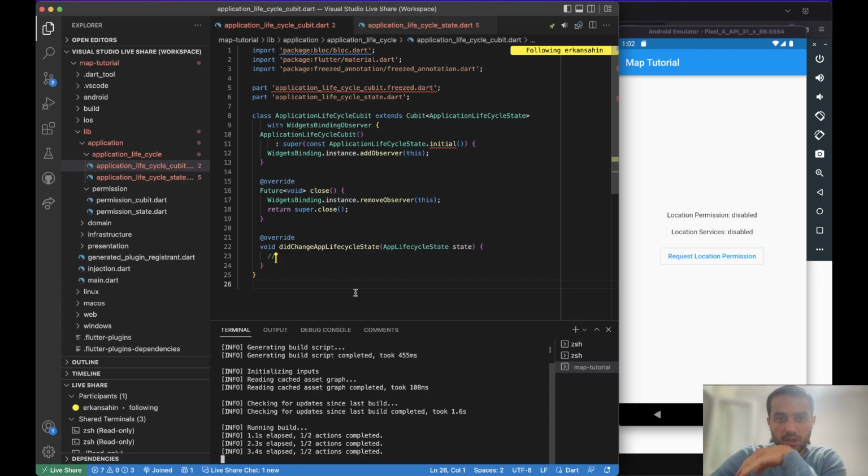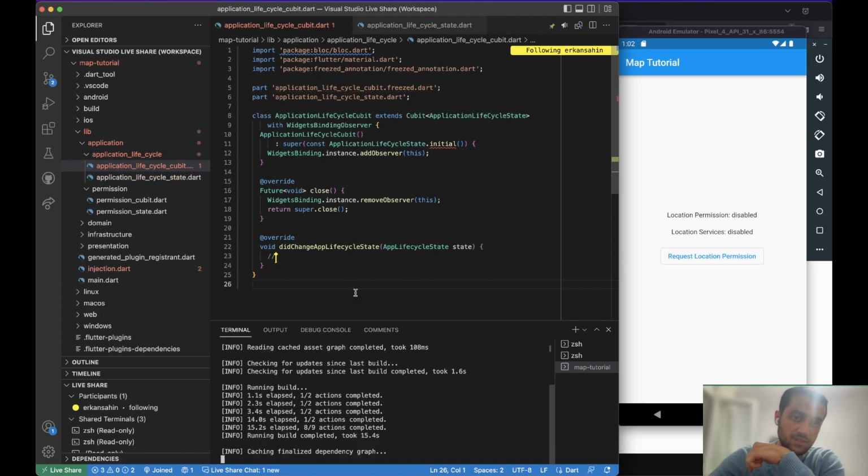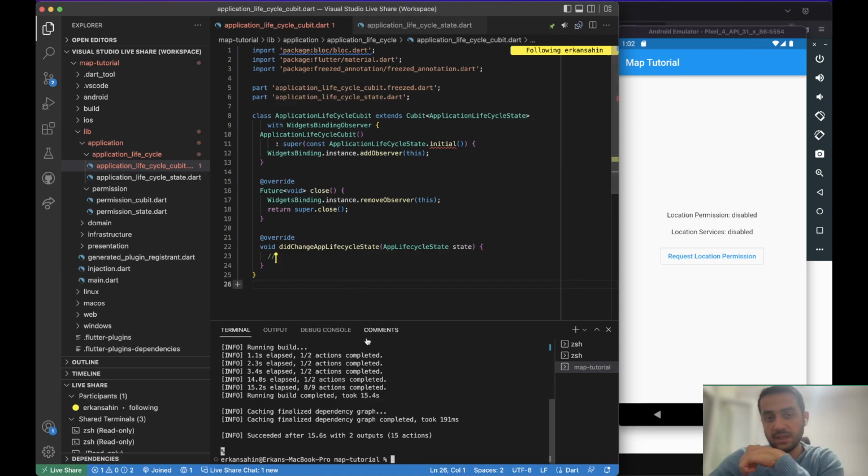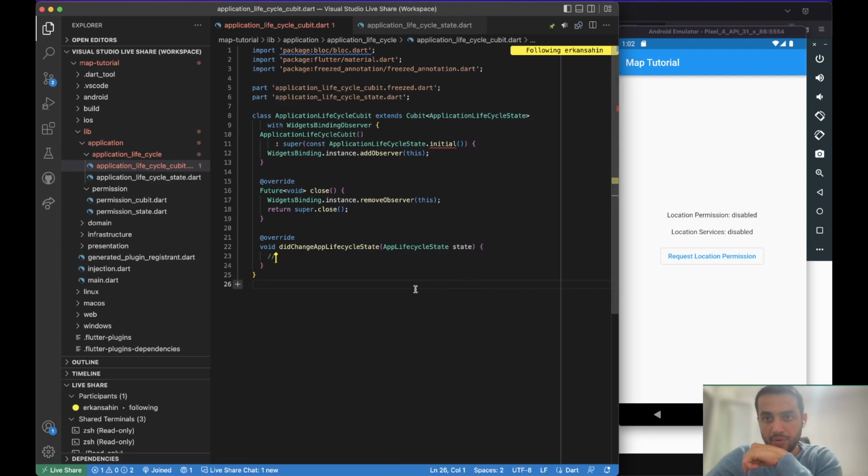As I mentioned, this did change app lifecycle state method is going to be triggered whenever the app lifecycle state is changed, and we are going to map whatever they give to our state and keep it in our state.